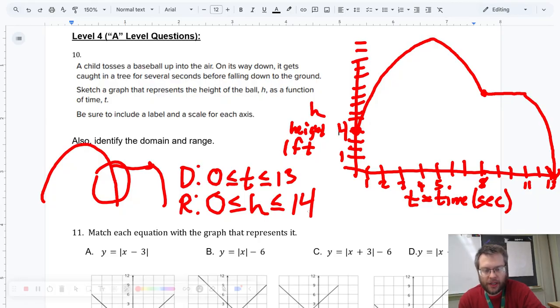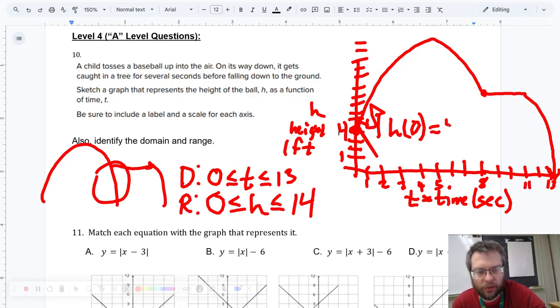All right, I'm going to do one more thing on this problem, even though it did not ask me to. I'm just going to remind you guys that this point right here, the y-intercept, is the point 0, 4. Sorry about that. I can write 0, 4 using function notation like this: h of 0 equals 4. I decided that this maximum point is at 5, 14. I can write that as h of 5 equals 14.